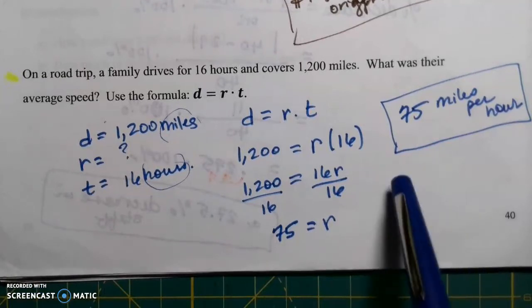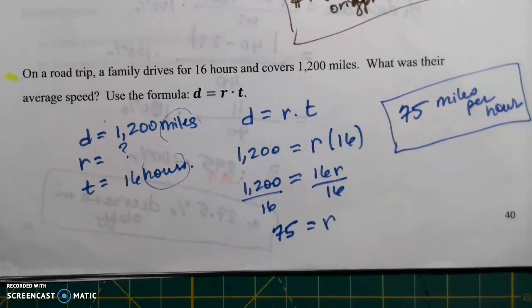And it doesn't necessarily mean that they were going over the speed limit, because they could be out west where there are speed limits of 80 in some areas of the interstate. Believe me, I know this because we took our teen drivers and had them do some of that driving when we were out west last summer. Fun times. But anyway, so you could have 75 miles per hour without going over the speed limit. And there are places in Michigan that you can go 75 on the interstates as well.